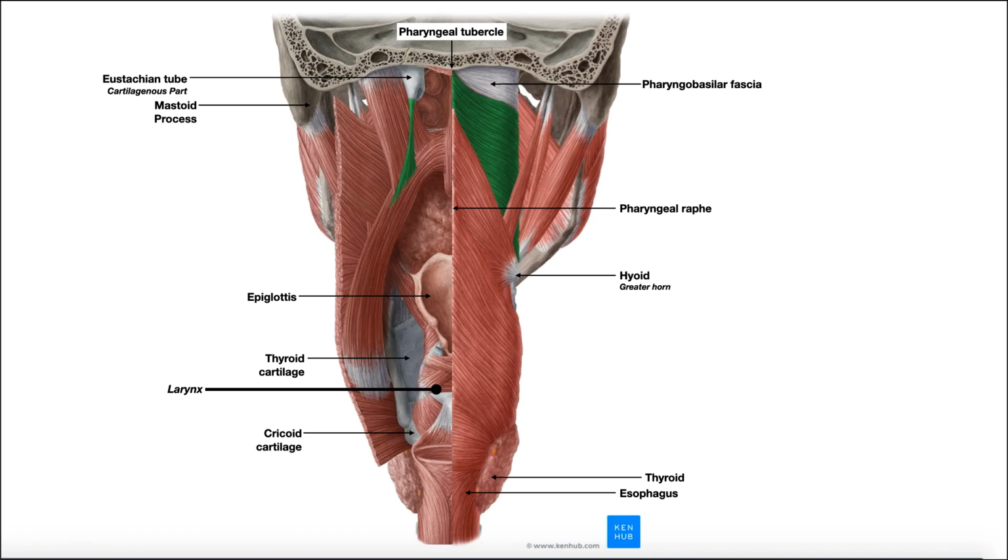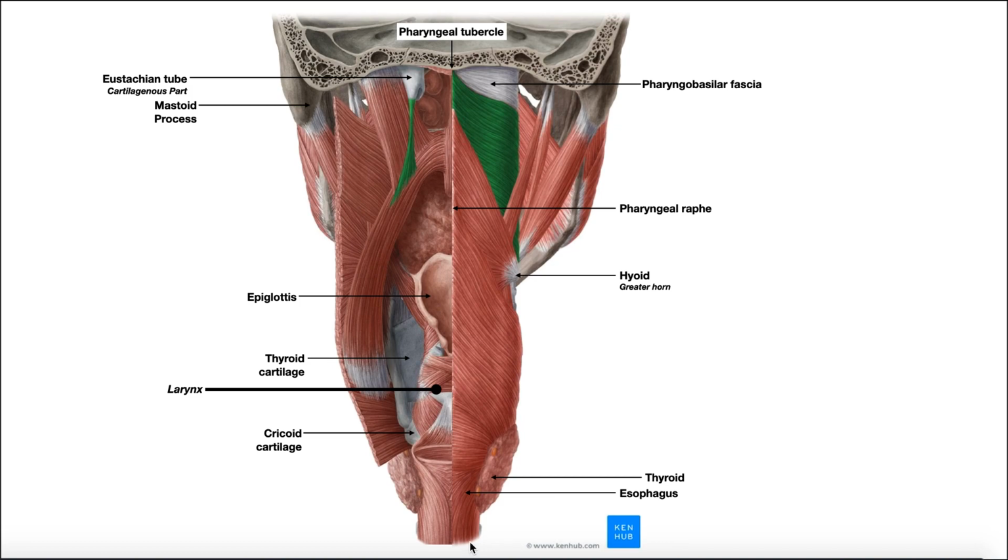Before we go into the individual muscles, let's review some relevant anatomy. So at the top here, we actually have the skull, and we're looking at a coronal section of it so we can see inside and look at this trabecular bone. These downgrowths right here on either side, like this one, these are the mastoid processes. Now the mastoid processes aren't really relevant here for the muscles of the pharynx, but it just provides a landmark so you kind of know roughly where we are.